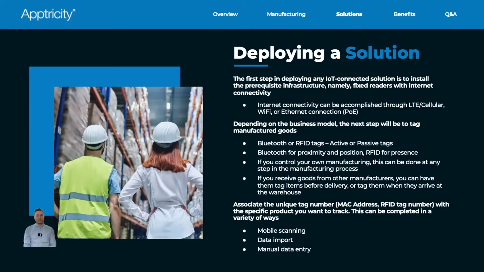So if your warehouse has Wi-Fi, just connect it to Wi-Fi. If you need something in transit, like we just talked about, cellular connectivity may make more sense because it's on the go. But regardless, you have options to establish your fixed readers and connect them to the internet. The other side of this, which I forgot to mention in this bullet point, is you'll also have the antennas that you associate with the controllers as well.